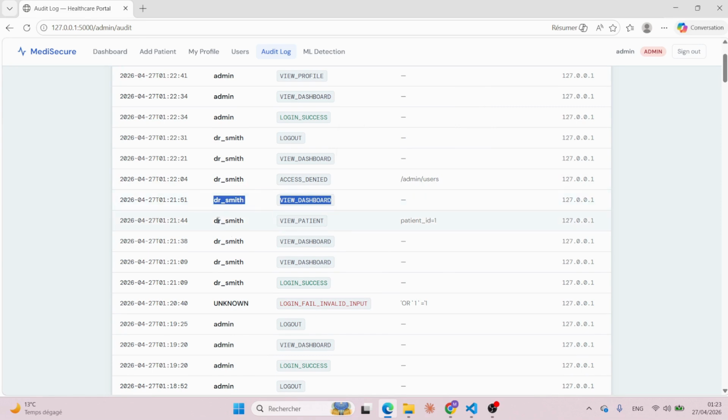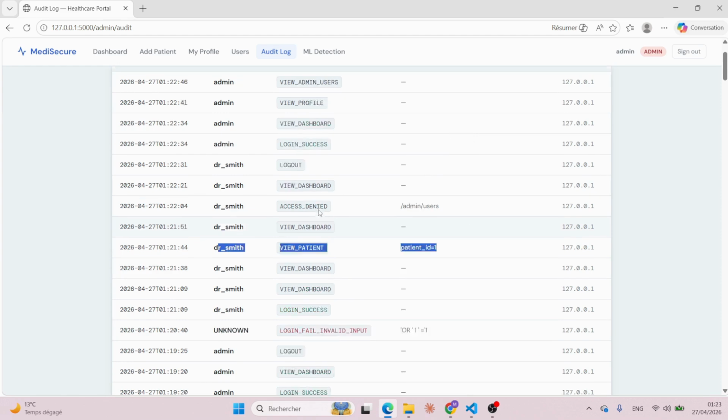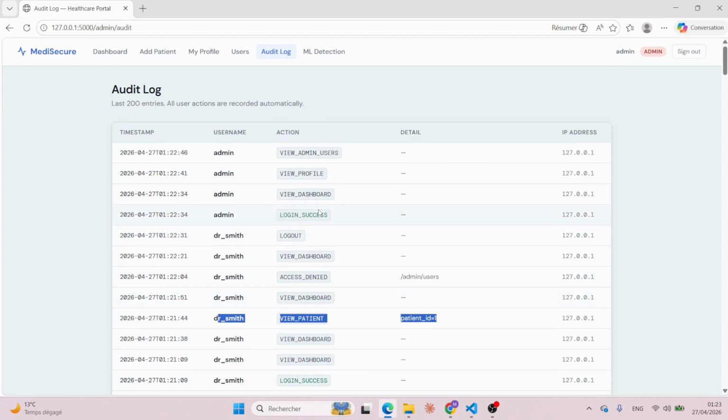So test 4 will be the brute force rate limiter. I'm going to test the brute force protection. I'll log out and attempt to log in with the wrong password multiple times in quick succession. So let me log out now and attempt 6 rapid logins.